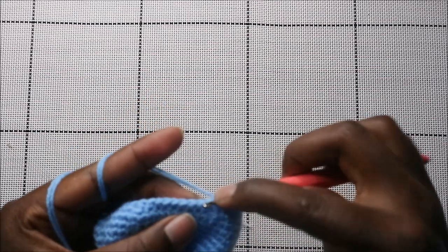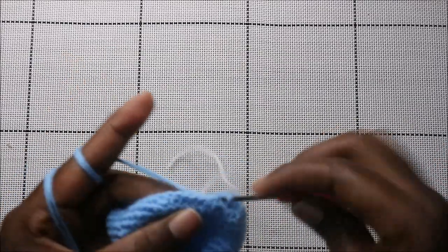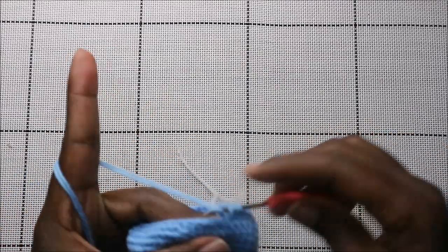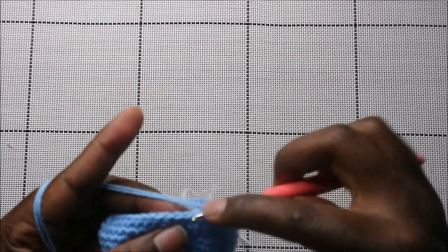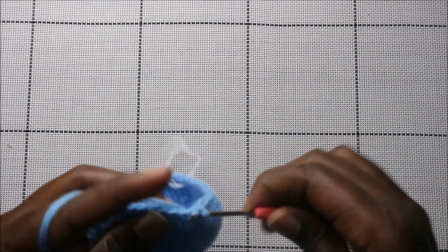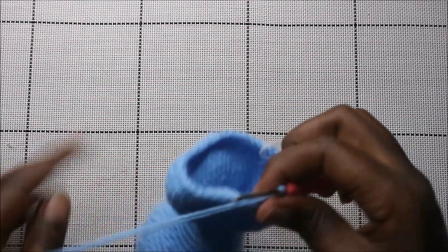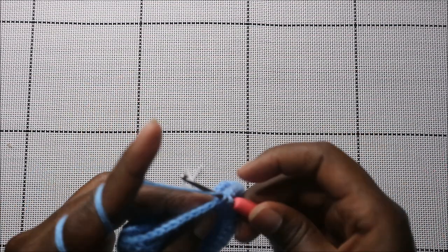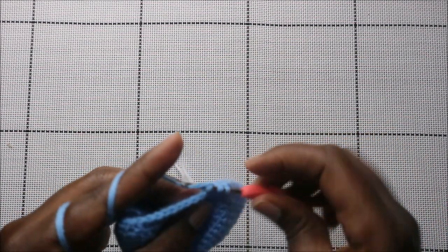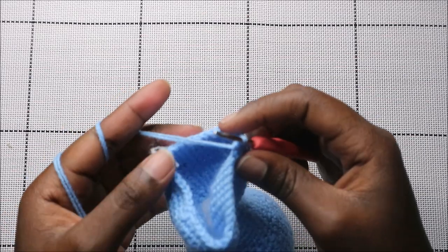So 7 single crochet, 2, 3, 4, 5, 6, 7 and then decrease. Okay, so you're going to keep repeating that all the way to the end.